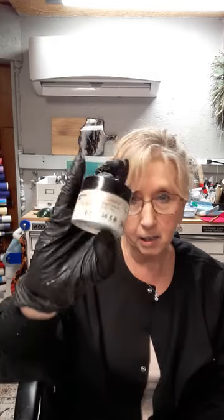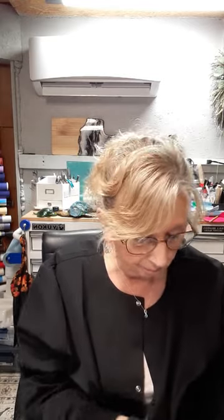So what I'm going to use is this. It's by Recollections. It's Iridescent Iris. So it's like a sparkly kind of white creamy color.